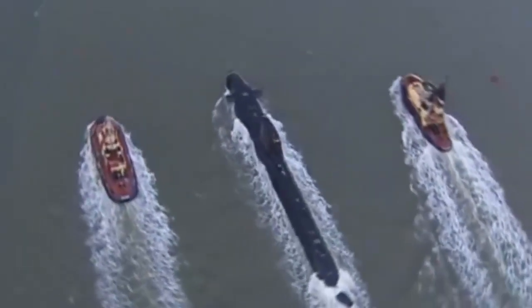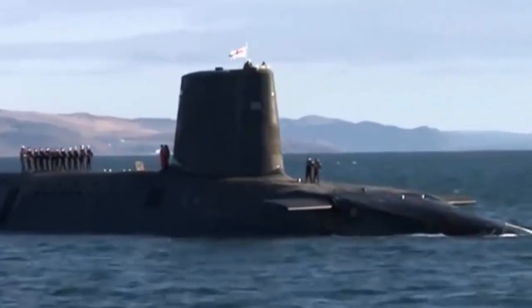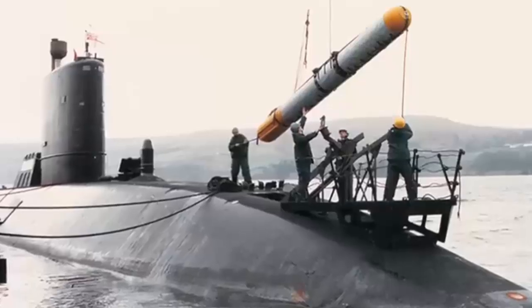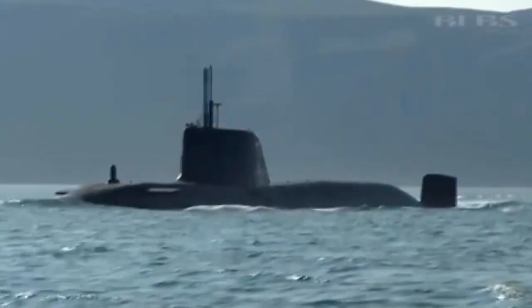Each boat is typically supplied with about 90 days of food. With overall assignments lasting three years, two full crews rotate shifts to allow the vessel to remain at sea as long as possible, with crews serving between 60 and 80 days before resurfacing. The Astute-class submarines have stowage for 38 weapons, typically carrying a mix of Spearfish heavyweight torpedoes and Tomahawk Block 4 cruise missiles — the latter capable of hitting a target within a few meters at a range of 1,600 kilometers and being redirected mid-flight. Each Spearfish torpedo weighs nearly two tons, can attack targets up to 14 miles away — increasing to 30 miles at low speed — and delivers 660 pounds of explosive charge on impact or via acoustic proximity fuse.